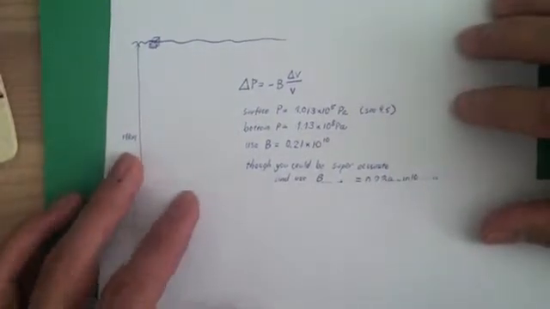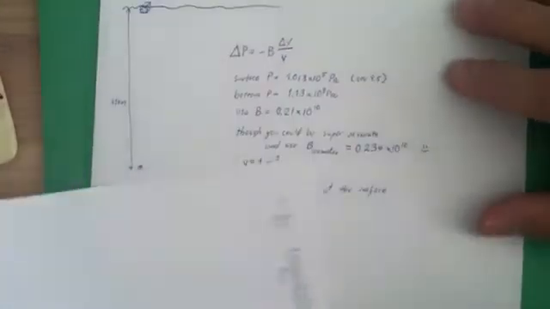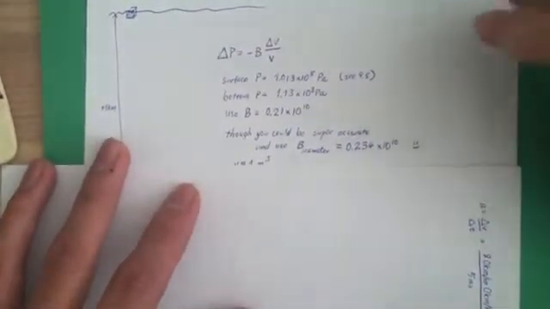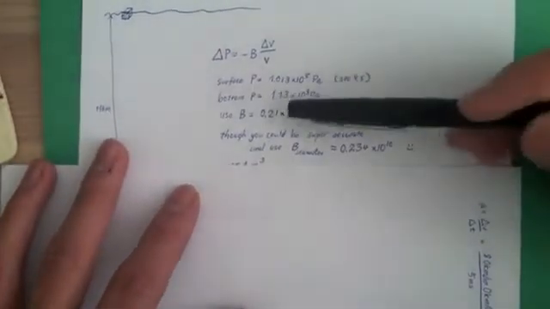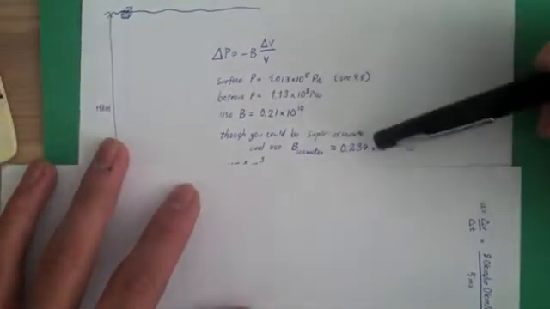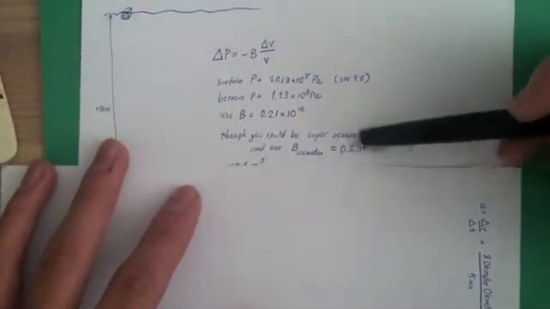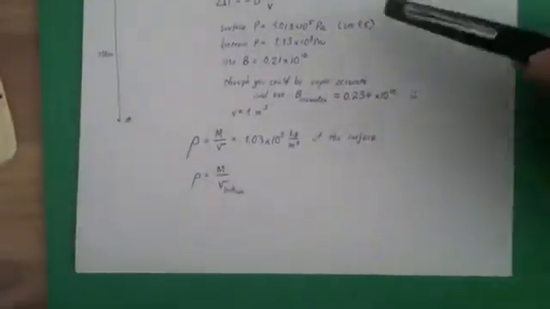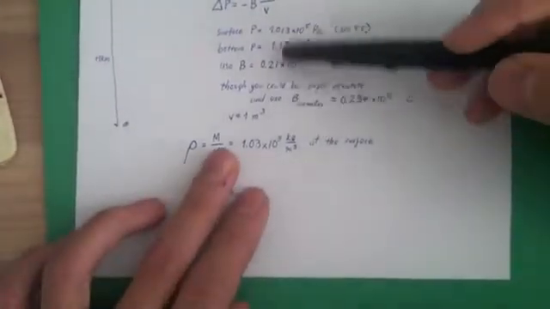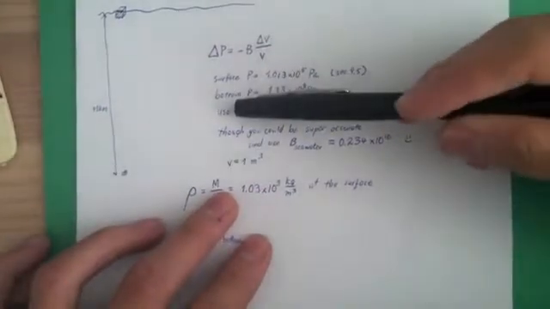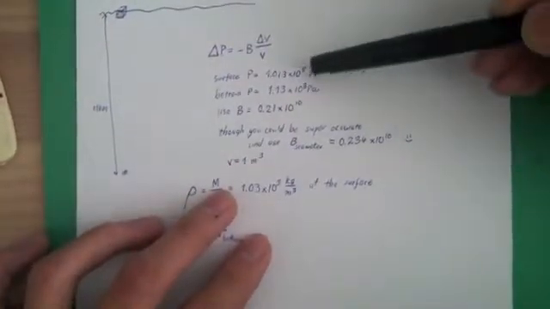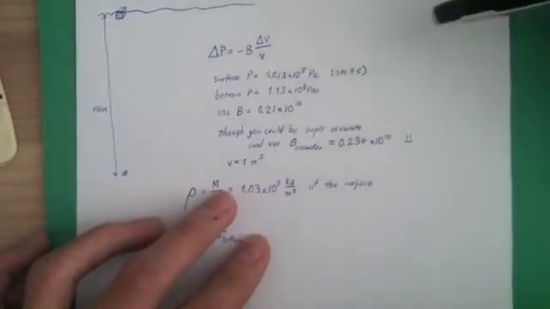This is the value for water, but I wasn't particularly satisfied with it, so I looked up the value for seawater, and it turns out to be fairly similar. Since they don't give you the value in the table, I would say you could use 0.21 times 10 to the power 10, but you could be super accurate and use the slightly higher value for seawater. The volume is 1 meter cubed. I haven't solved this one out, but you basically want to find the change in volume, given that you know B, the initial V, and the change in pressure. Basically, it's going from a fairly small pressure to a higher one, right?